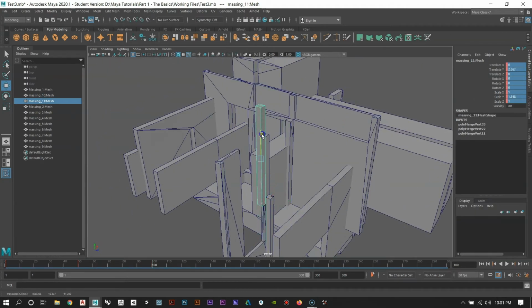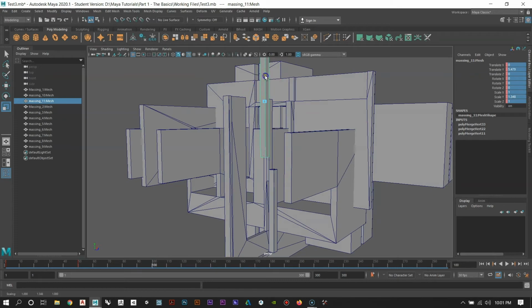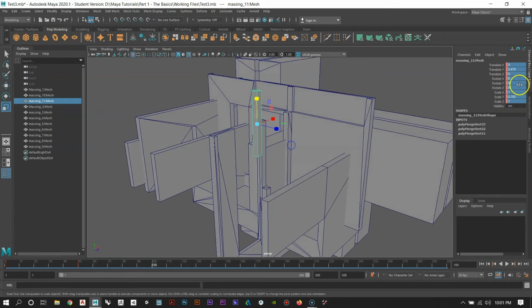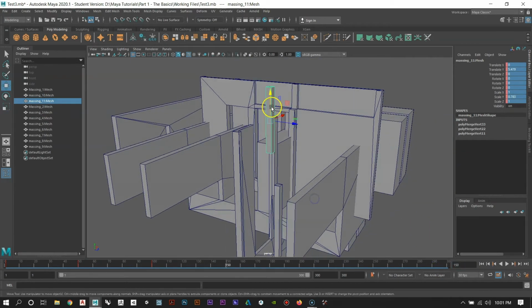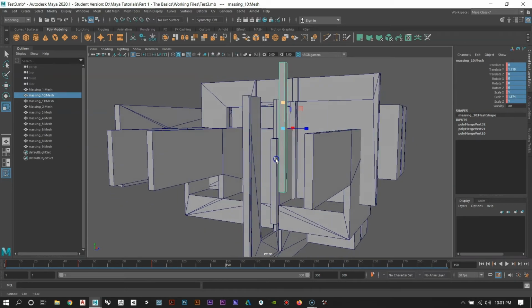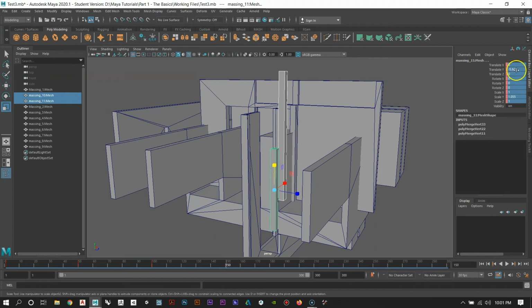This guy I'm going to move up, scale it, key it. I'm going to jump to frame 150, move that down, scale it a little bit, move this back up, scale it a little bit. You can select them both and do a key selected on both of them.